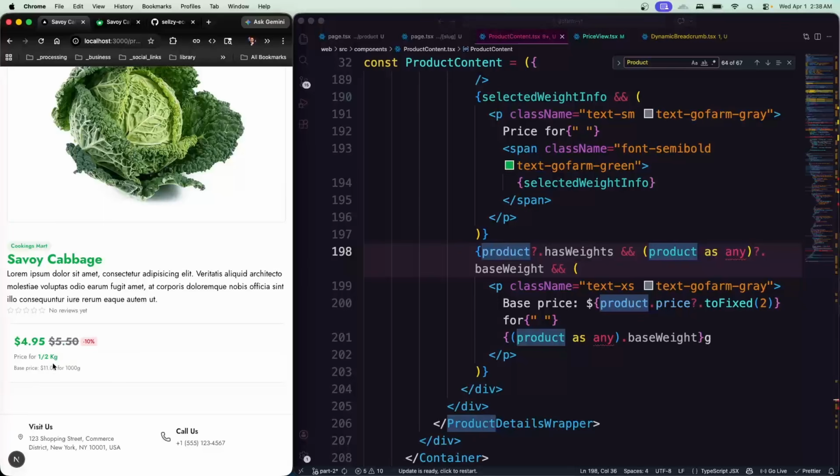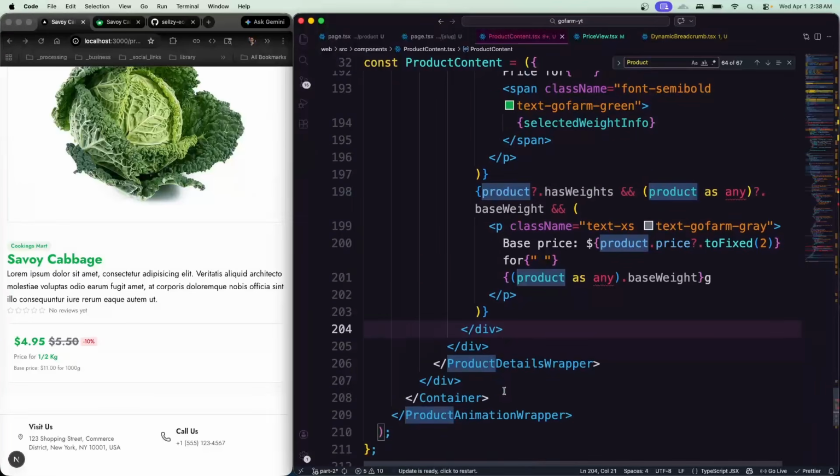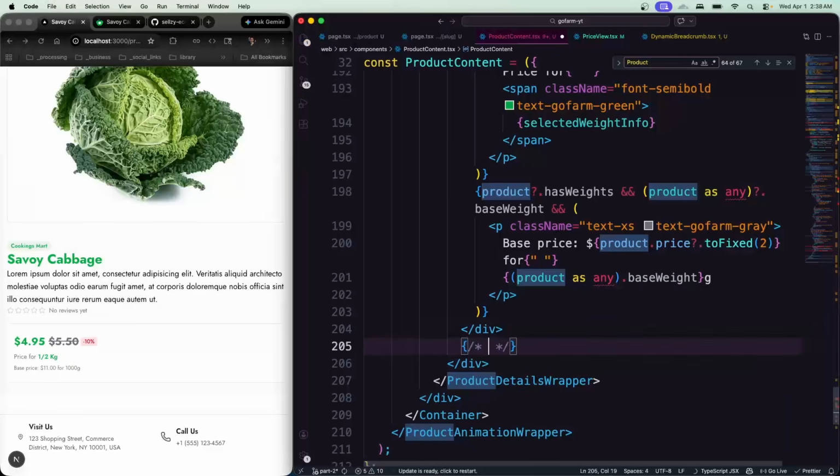Now, the half price is 5.55. This is for the half kilo, and there is a 10% discount on this, so we have 4.95. You see the calculation, how correct it is and how much digging there is. So you need to understand, if you have a very good setup, you can go through it.